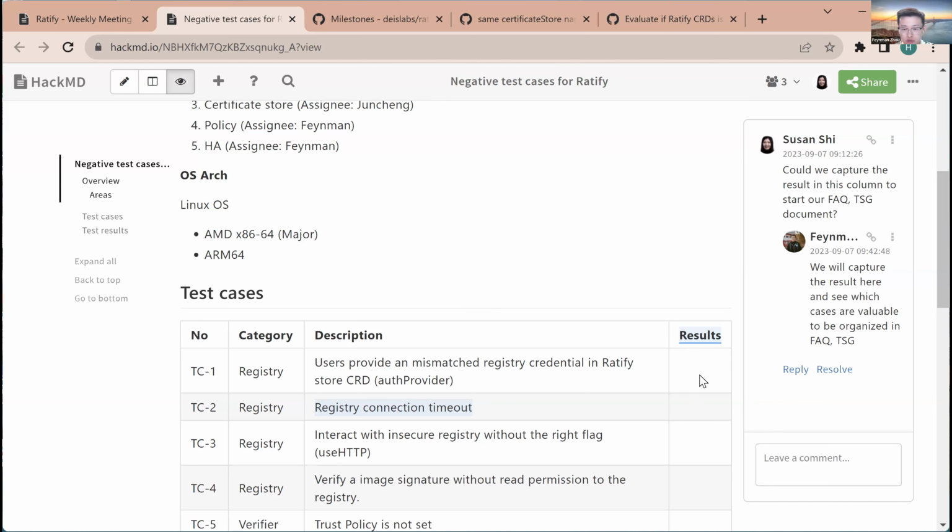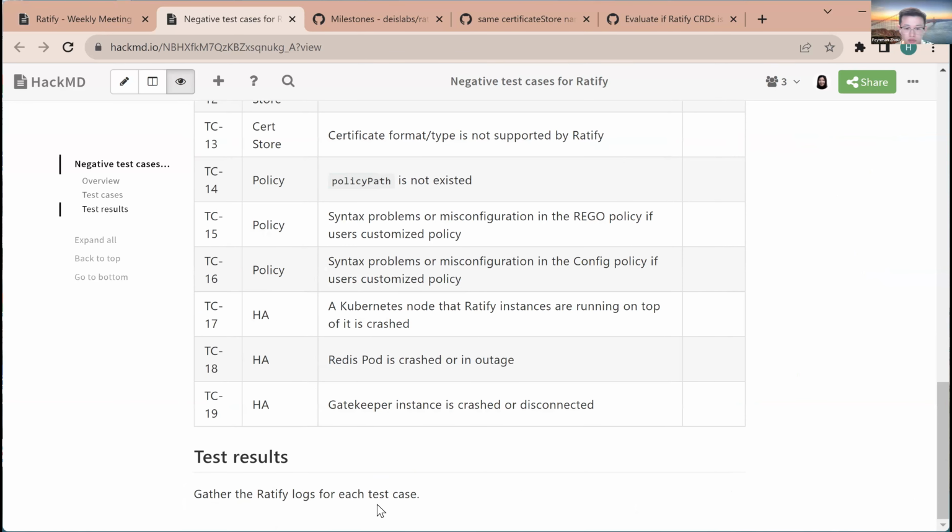For example, we should fill out pass or failed for each case, and we can capture the detailed error logs from the Ratify stdout logs or Kubernetes logs at the end of the doc. So we can identify if those logs meet our expectations or not.